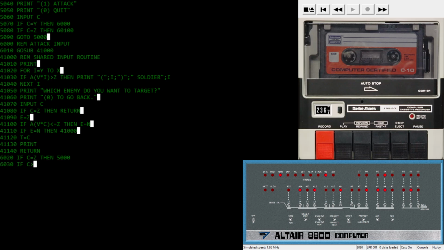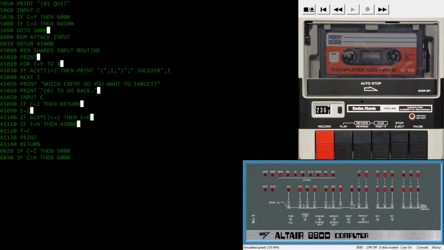And if C is above X, since that's 2 and there's only 2 enemies, then we have to start this whole input over again. And also, if for whatever dumb reason somebody decides to enter a negative number of some kind, we also want to restart the input routine.